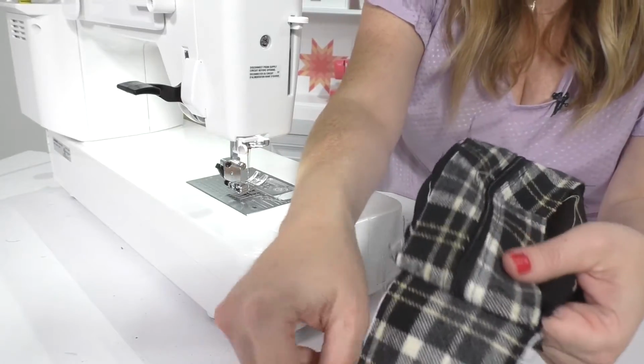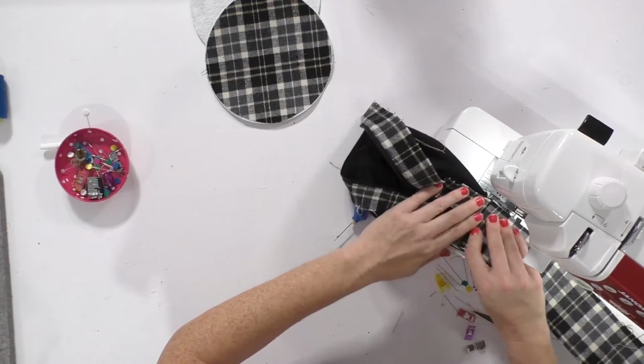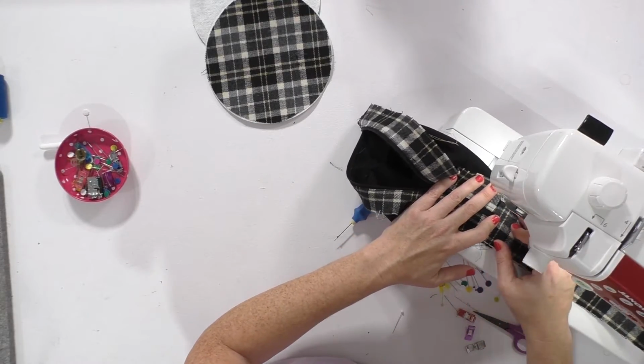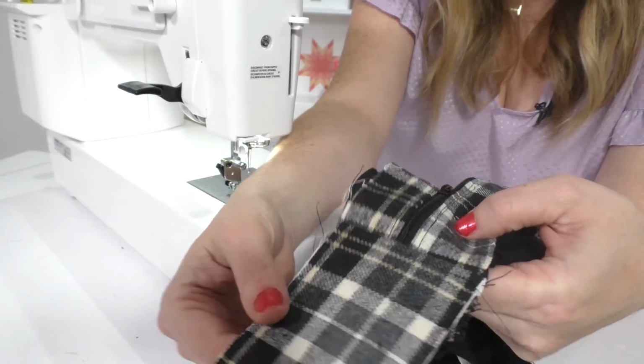And then you can flip that over and let's put a little top stitching right down there. Be sure not to catch your liner in the top stitching. See how that just helps it lay nice and flat now?